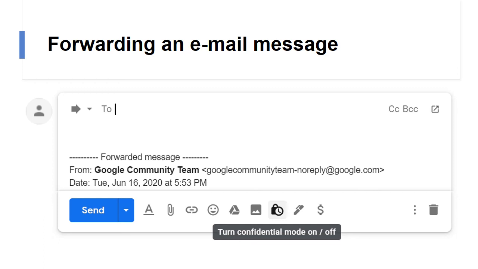So, for example, in our example with maybe one family member sent you some photos that you want to send to another family member, you could type in there, here are those great photos that Aunt Sally sent to us. And then again, you would click send.